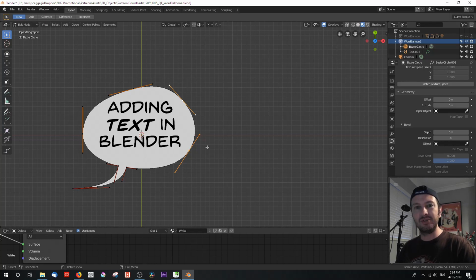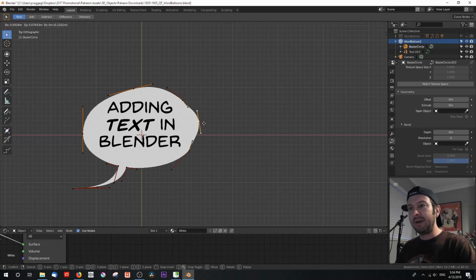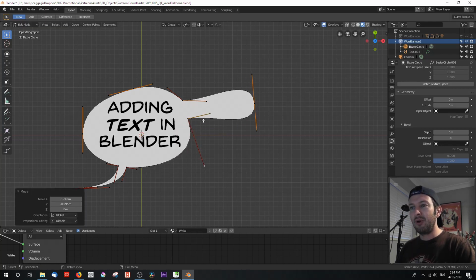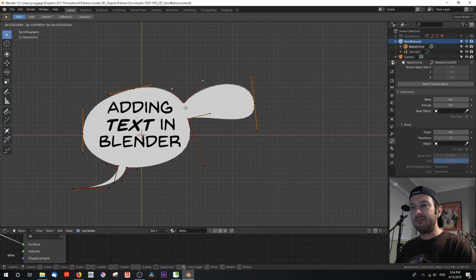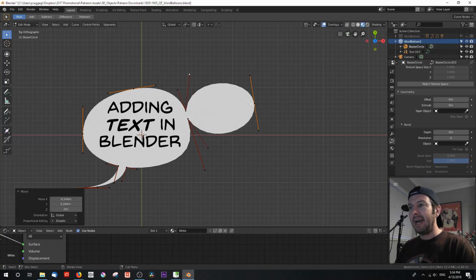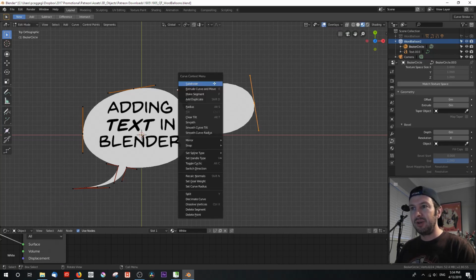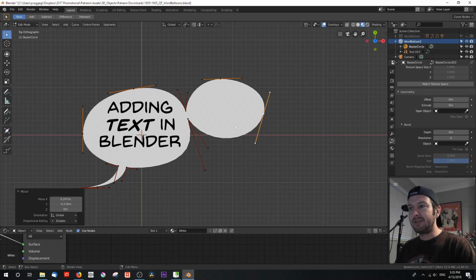And I'm going to shift select these two points, right click, subdivide, and then I'm going to just shift select these two outside handles and make them vectors so that when I bring this out, okay, I can bring these in, and with this broken tangent, I can fix that balloon to look really nice. Okay, and if I wanted to, I can shift select those two and get another handle on here just for some added control. Okay, that's a much easier thing to do.